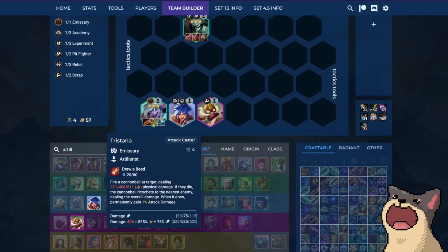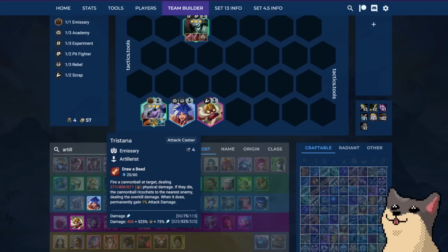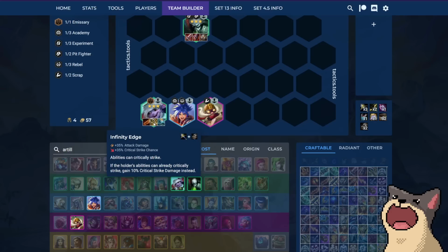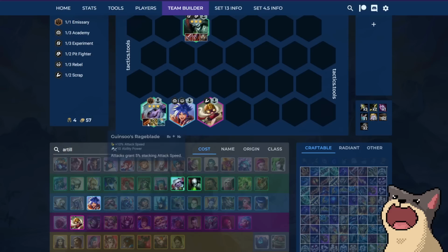So if you can just pair that with either a bunch of damage amp, which you can get from something like Guard Breaker, or if you pair it with like 100% or a high crit chance, which is something like IE, which makes the ult crit as well, then you can basically get a guaranteed kill or a more guaranteed kill. It kind of ups her damage by a lot. And then Guinsoo's just helps her to cast a bunch, so it's really effective early game.